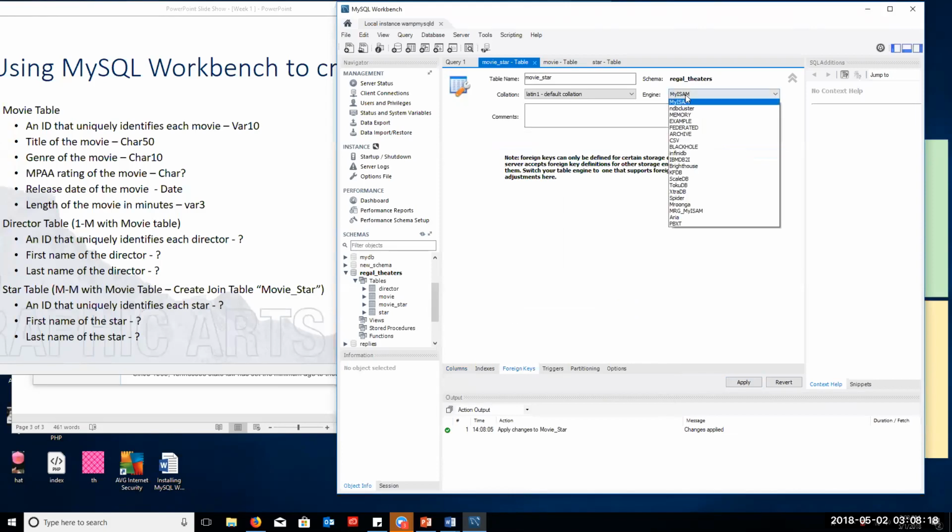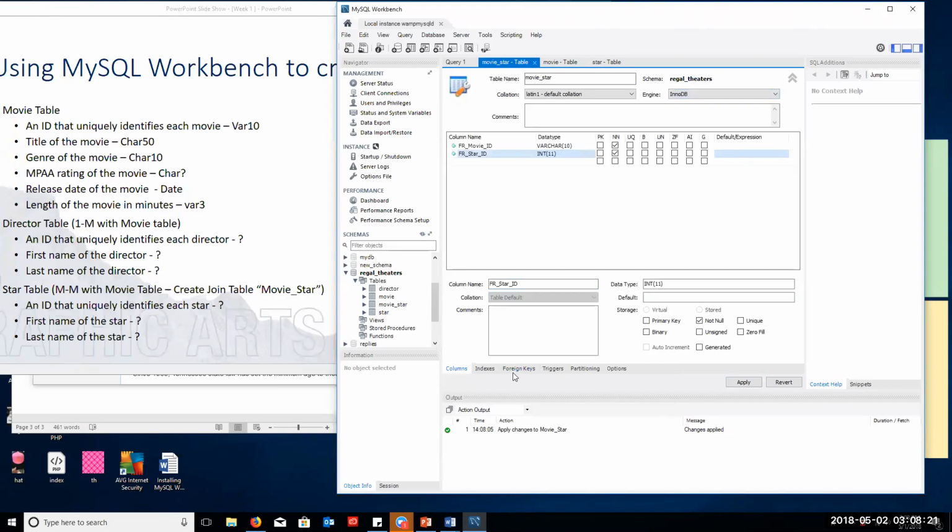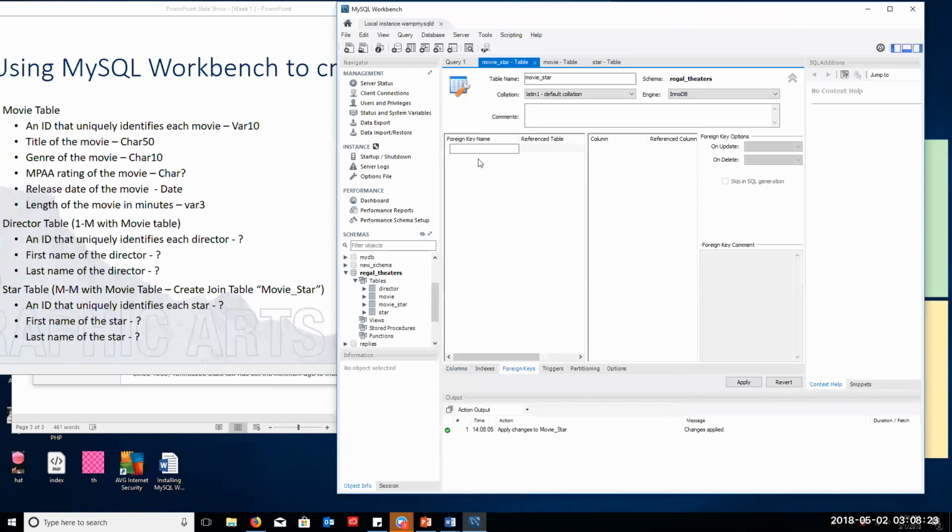Foreign keys. Movie ID. And that comes from the movie table.